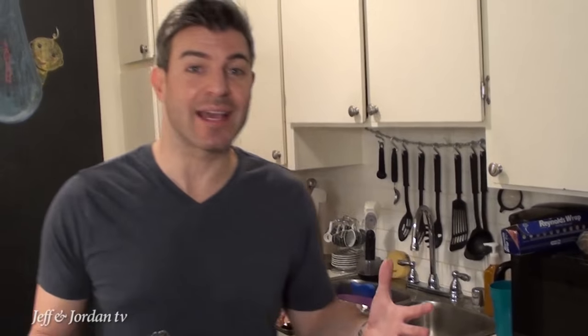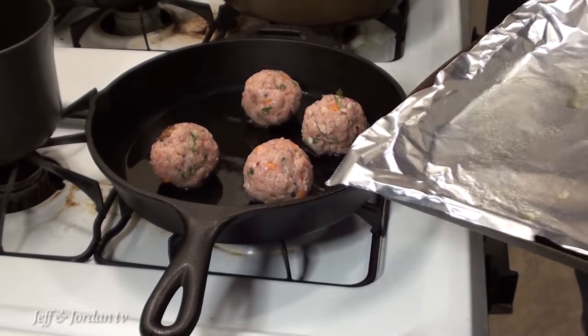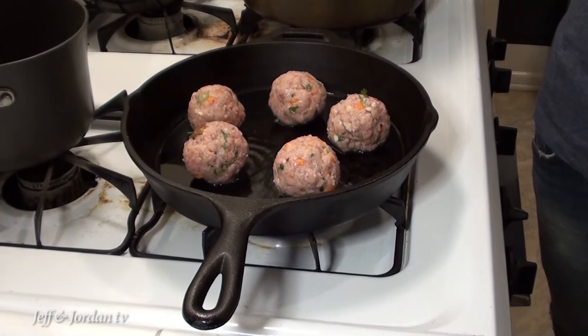We're going to finish making these. When we come back, I'm going to show you how to sauté them, not fry them, sauté them. So we got all of our meatballs rolled up, and like I said, you could put them right in the oven if you want — 400 degree oven, put them in there maybe 25 minutes, until the center is not pink anymore. You do not want that pink, especially with turkey. Me, I like to sauté them just a little bit. So all you do is put them in here. Make sure your oil is a little hotter than this. These aren't bad, love. You make good meatballs. So I'm going to brown them a little bit on each side, all of them, and put them back on the pan.